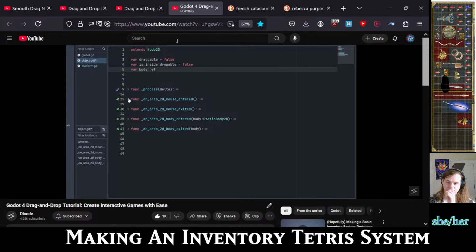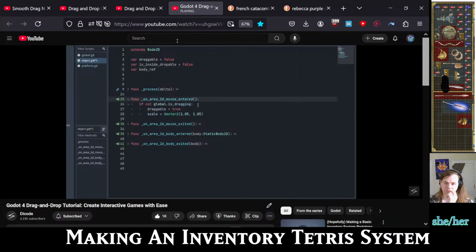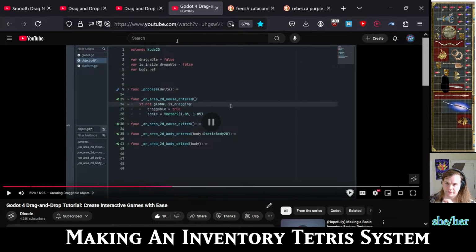Now first things first, as soon as our mouse enters inside our object, we will make sure. Okay, func on area 2D mouse entered.